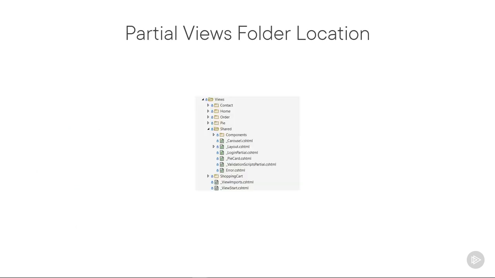Here you can see a screenshot of a more finished application where we have multiple partial views. I have placed all partial views here in the shared folder, which lives under the views folder. This location is searched automatically by ASP.NET Core when using a partial view. That is a default. And as we can see, all file names start with an underscore, making it easy to spot which are partial views.